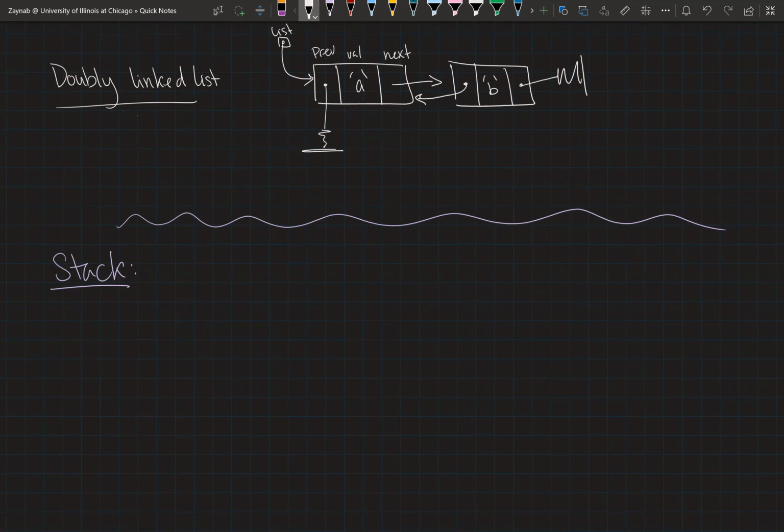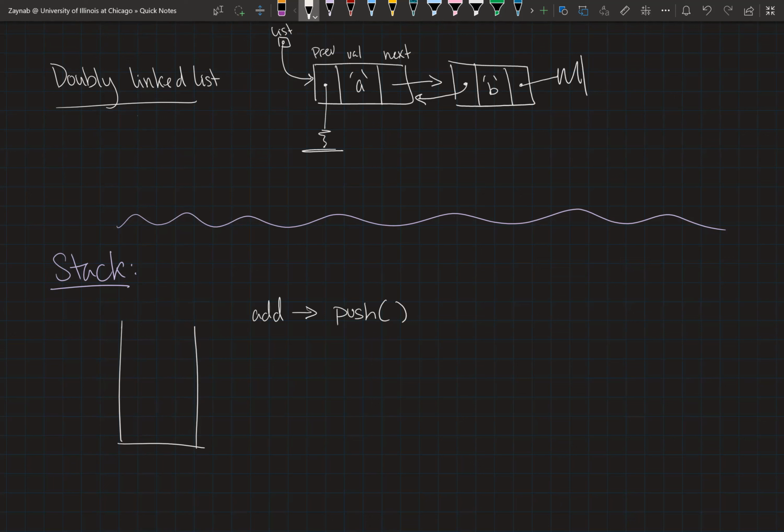Think of a stack as, let's say, an actual stack. You put an element in. If you add an element to a stack, it is called push.